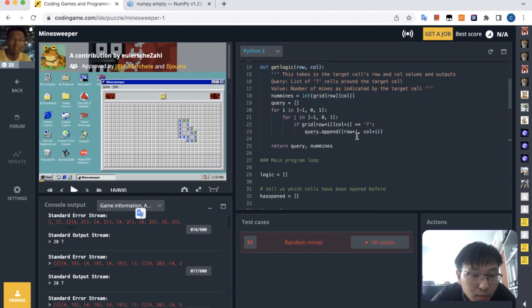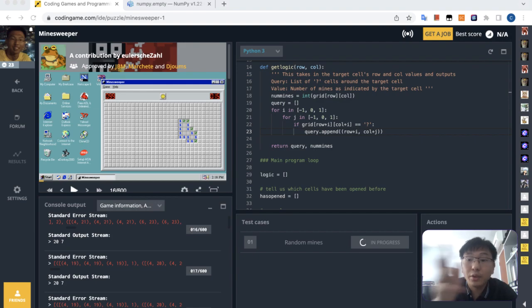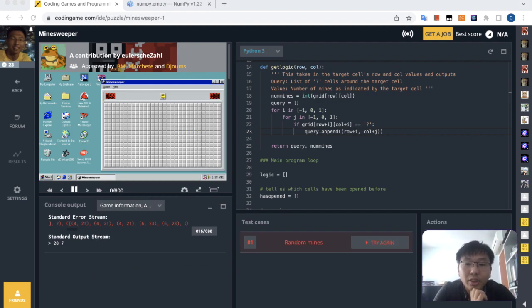It probably means that this is written wrongly. So these are basically the areas around the target cell itself, whether or not they contain a question mark. A question mark is a potential mine.